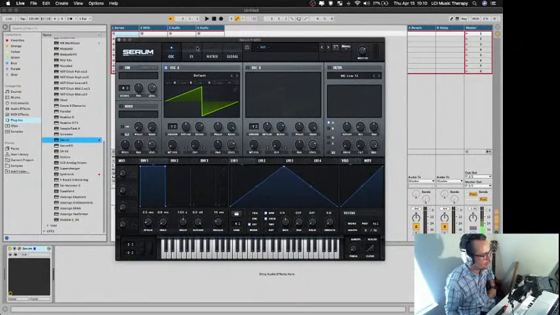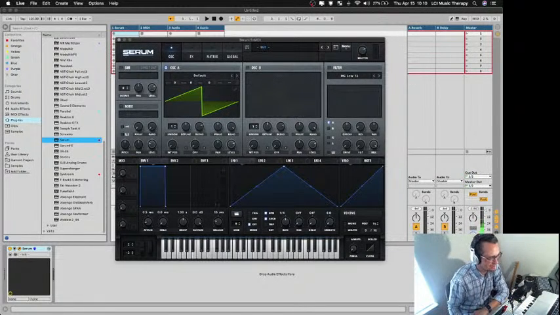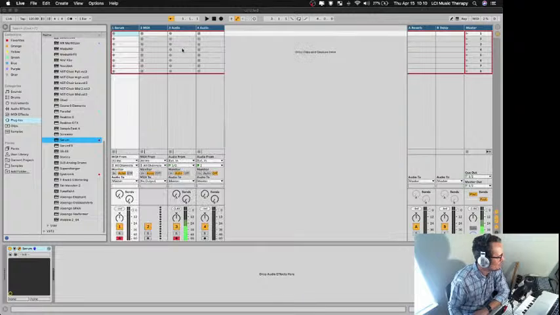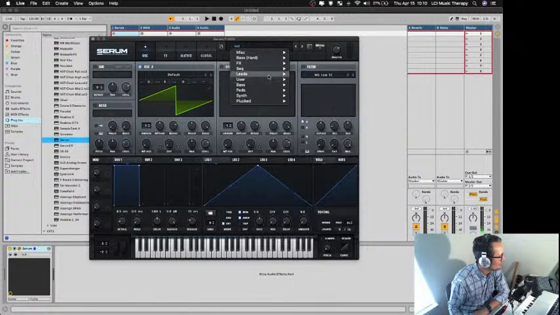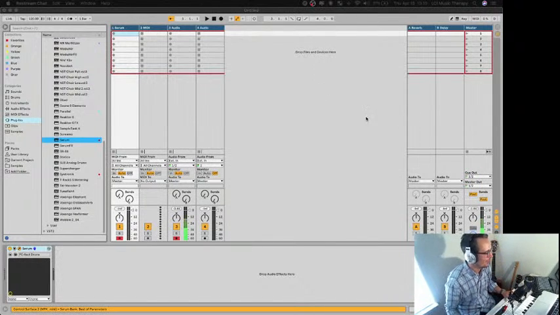So this is what Serum looks like, and it is a wavetable synthesizer, and it is super fun, and you can do so many things with it, and I'm still learning all the things. But I wanted to show you this one particular. So I've created this sound that I've called a perfect drone sound. And this is what it sounds like.